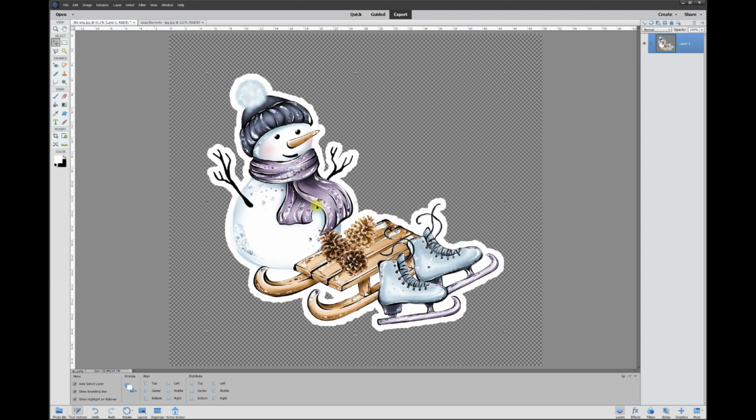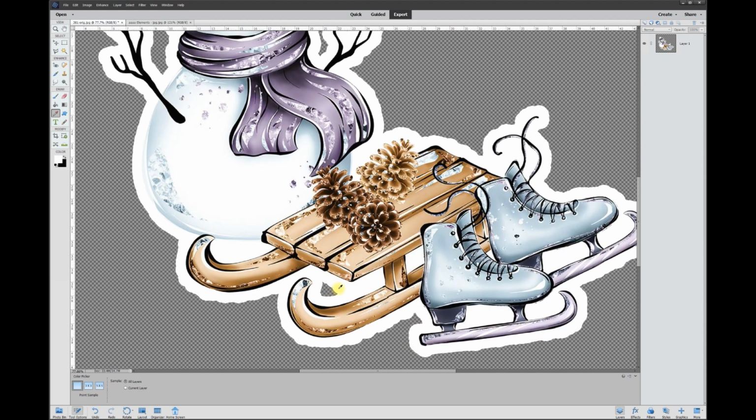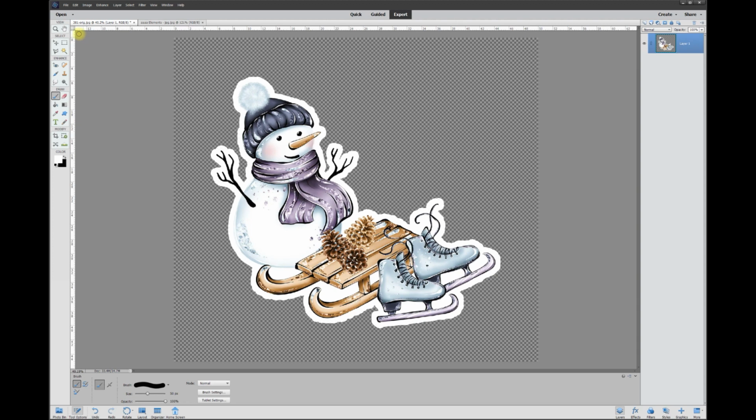Now we could take the whole thing and do it all over again. But before I do it again, if I do a new outline over that, it's going to create an outline in here too. So I'm going to get rid of that little spot by taking the eyedropper, picking around there so I get the same white, grabbing the paintbrush tool and making sure I have the layer chosen. I could just paint that in. You want to do that if there are any holes on the inside that have not been taken over by that first outline that you created.